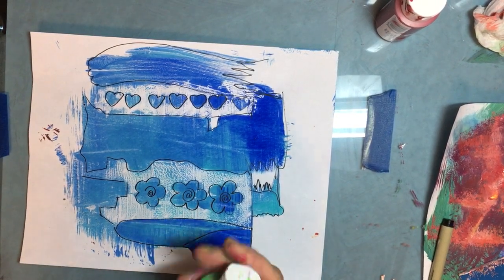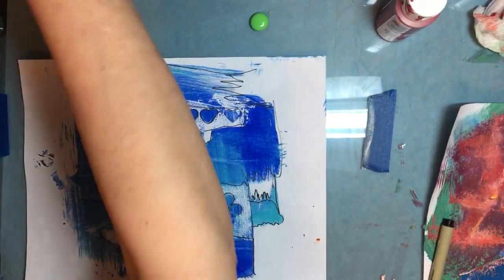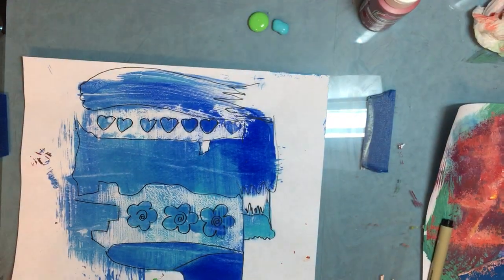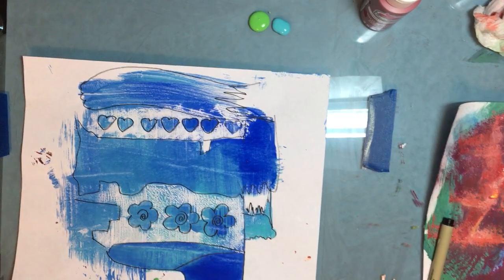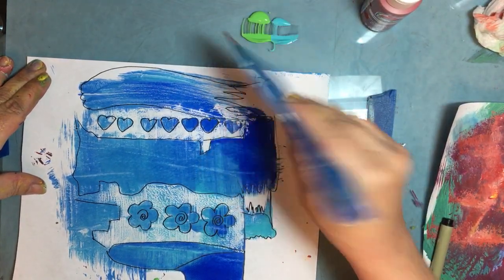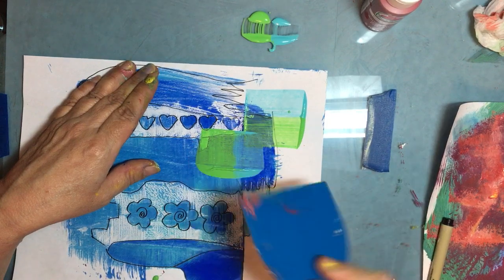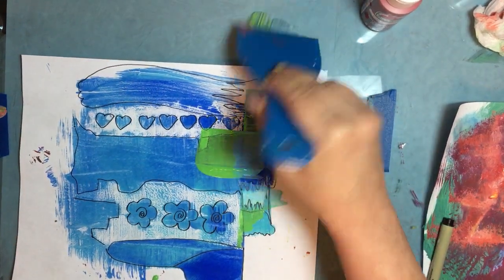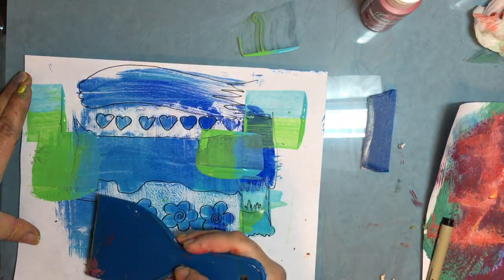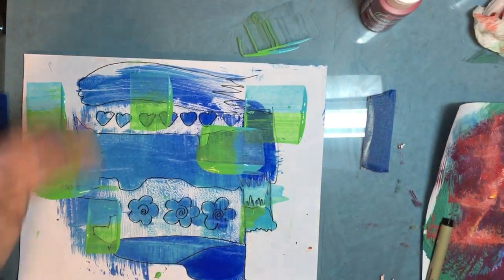So I'm gonna do some of this lime green. Oops. And some of this aqua Caribbean blue. And let's see what we can do. We'll start with this, and just pick up both colors like this and do some marks. That's already adding another dimension to my work.